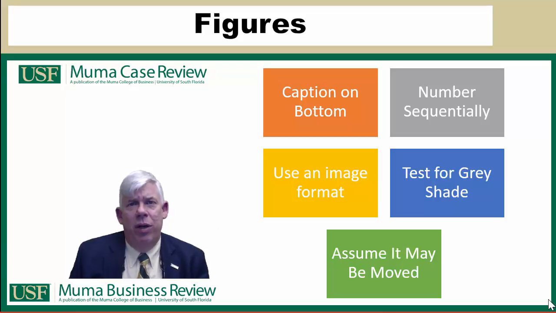Finally, and this is very important, what you need to do is assume that your particular figure is going to be moved within the text. Therefore, it is very important that you reference the figure by its number within the text. Any figure that isn't referenced doesn't belong in the text. And try to avoid terms like above and below because it might actually change during final formatting. That is particularly true for the Muma Business Review, but even in the Muma Case Review, we may sometimes want to move a figure around just to use space more efficiently and to make the case appear more aesthetic.